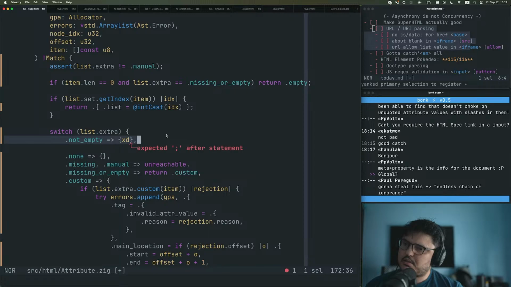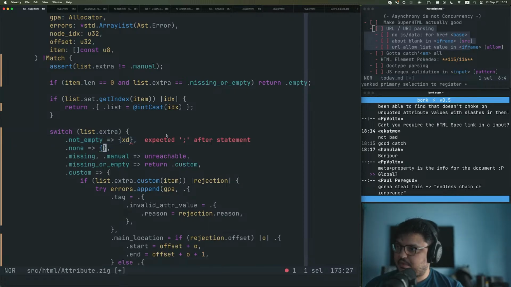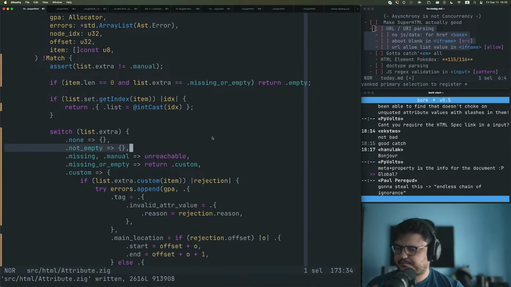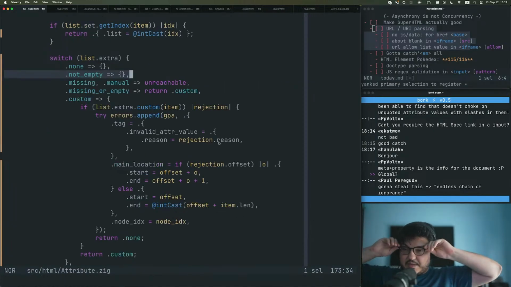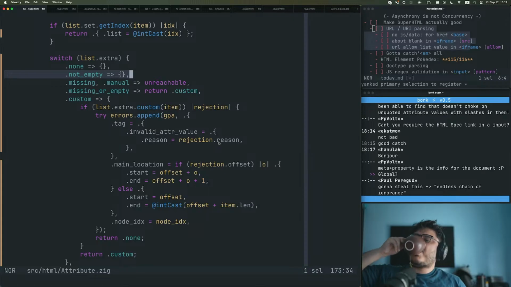Not empty. Oh my god. Okay, so my brain is melting. Oh man. I need more tea.